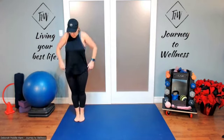Good. All right, shoulder blades backing down, nice and tall. Remember, this is where our balance comes from, is this core. 4, 3, 2, 1. Let's go. Out. Bring it up. Good.